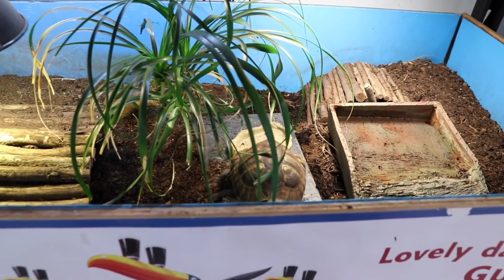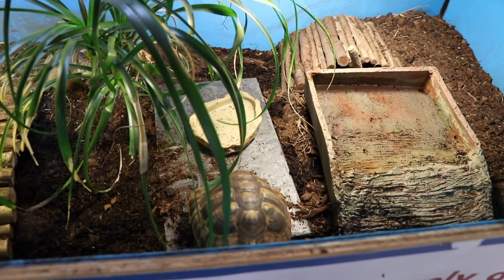Sheldon is my Hermann's tortoise. I think he's like 6 years old at this point. It's kind of funny whenever somebody asks me how old my animals are, especially things like Sheldon that I've had for a long time, but I never know exactly how long. I'm like, I'll have to check YouTube because you guys are my time scale. Everything is on here, documented. So I would actually need to go and check to see when I got Sheldon and how long ago that was. So I think it was about 6 years. I'm pretty sure. Anyways, back to Shell.